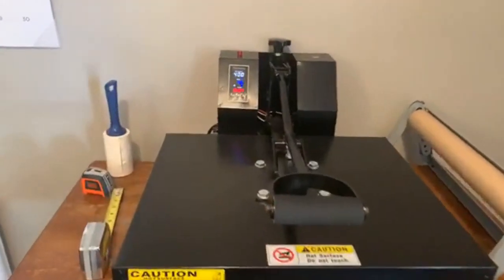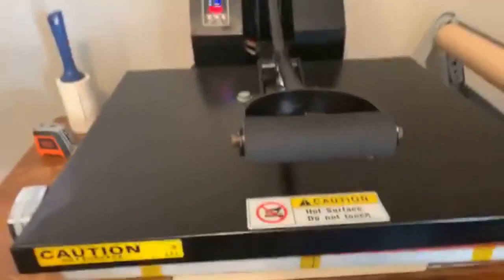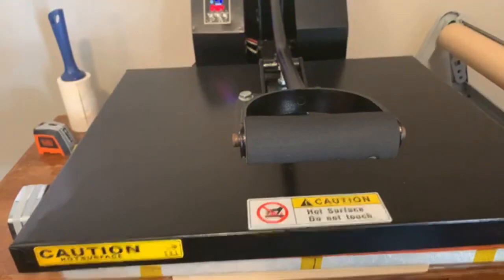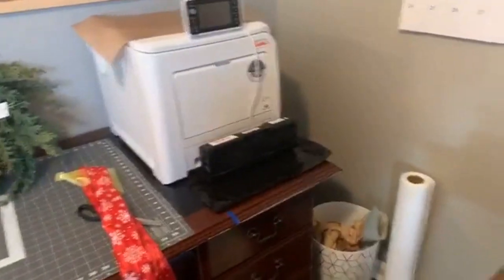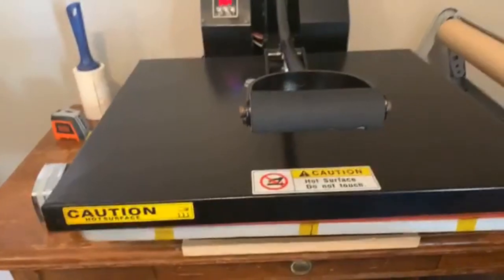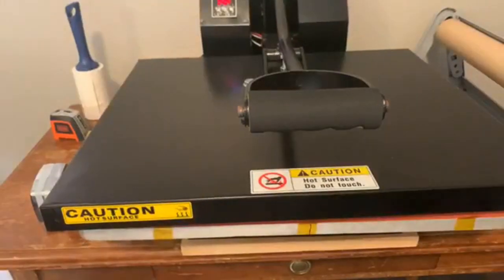You'll also notice we are no longer in the garage. I recently had a bunch of electrical work done so that we could be inside where it is toasty warm. One of the reasons I did this was because the white toner printer, which is over there, is very sensitive to heat and humidity. The transfer papers are, so to speak. So with that in mind, I didn't want to have to be trying to finagle my transfers in the cold.